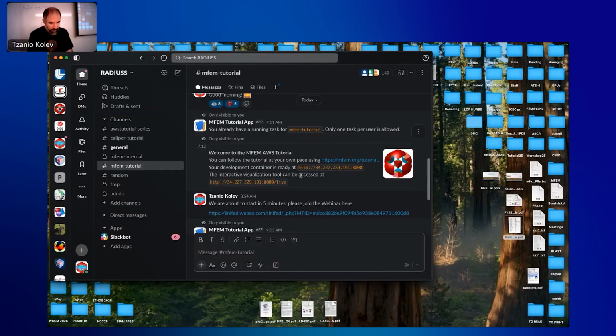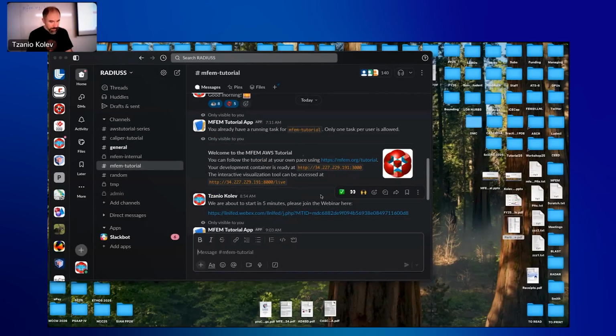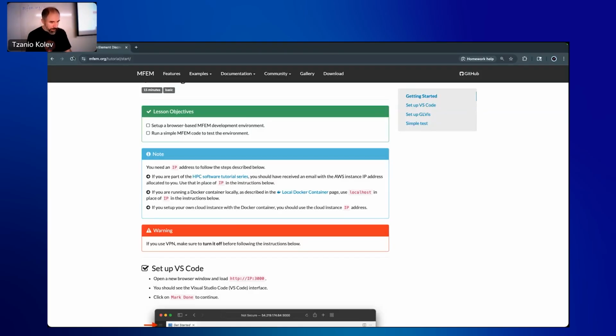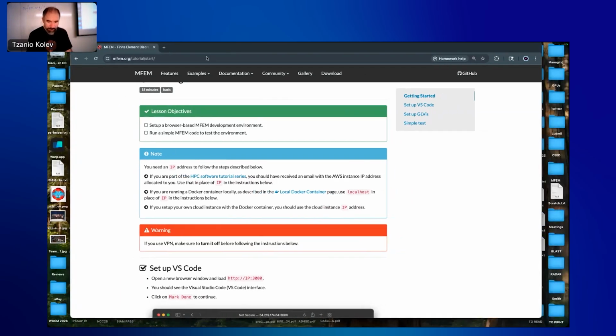Okay, so if you were successful in getting an instance, you have these 2 links actually that you can click on. And I will help you set things up and go with you for this getting started. Then I will show you some of the other pages. But after that, it's really up to you guys. You start exploring on your own and just jump in to ask us questions.